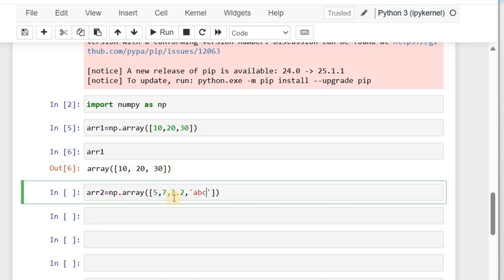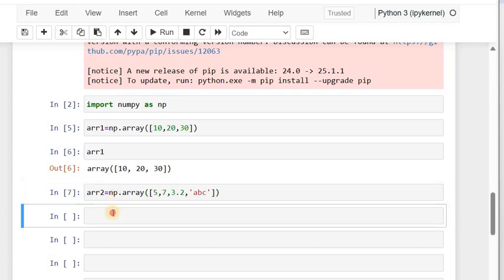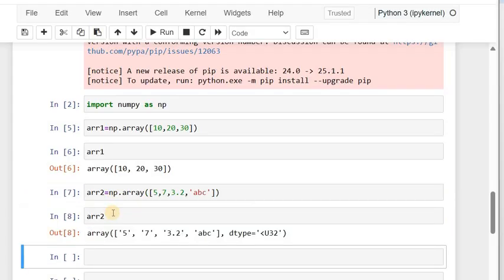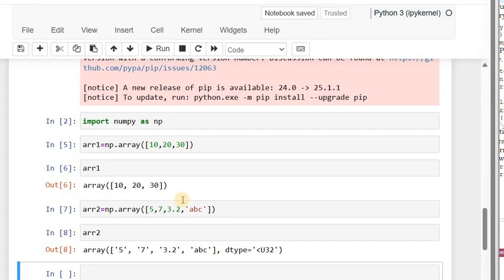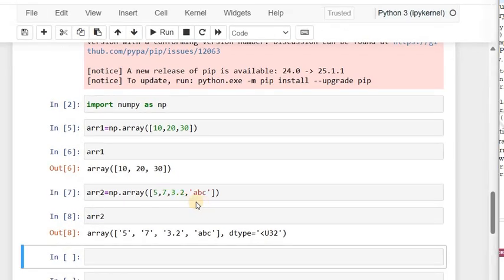So here the list consists of different elements. We are providing one float element and one string element to this new array variable array2. We'll execute this. So here we can observe that since there is a string value in the list, all integer and float values have been promoted to string while converting this list into the array.